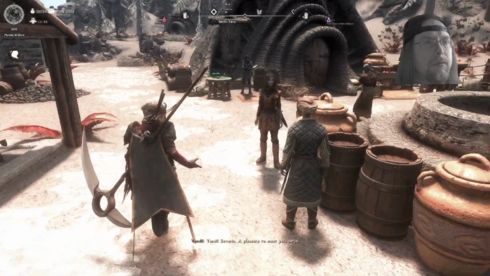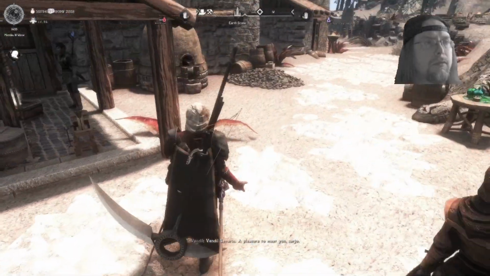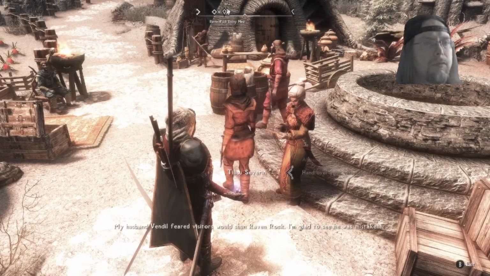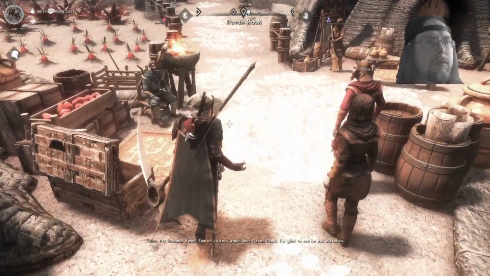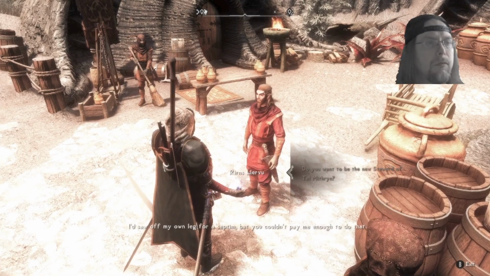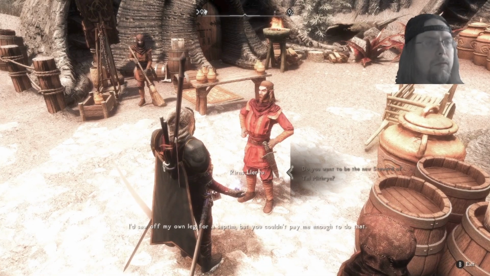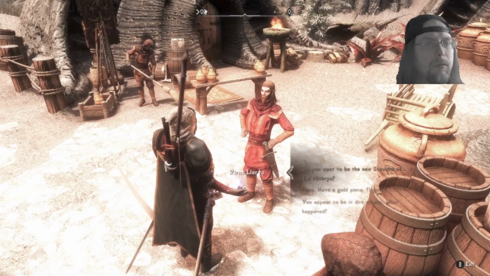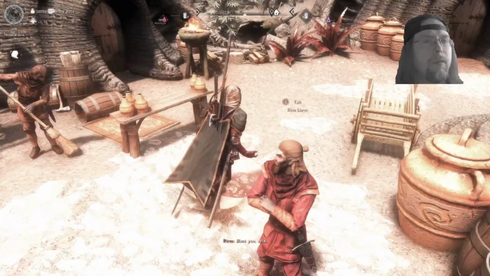Vendel Severin. Pleasure to meet you, sir. My husband Vendel feared visitors would shun us during the walk. I'm glad to see he was mistaken. Azura's wit, I'd cut off my own leg for a septim. We couldn't pay enough to do that. Bless you, Sarah.